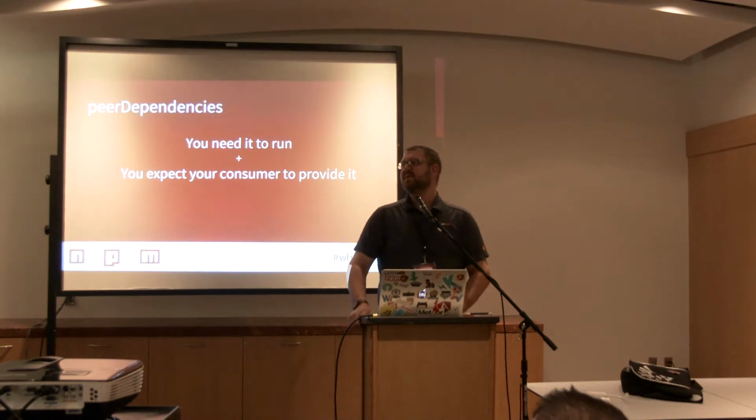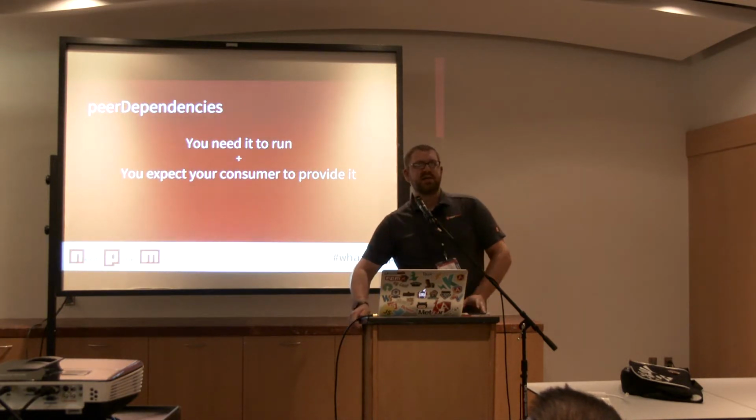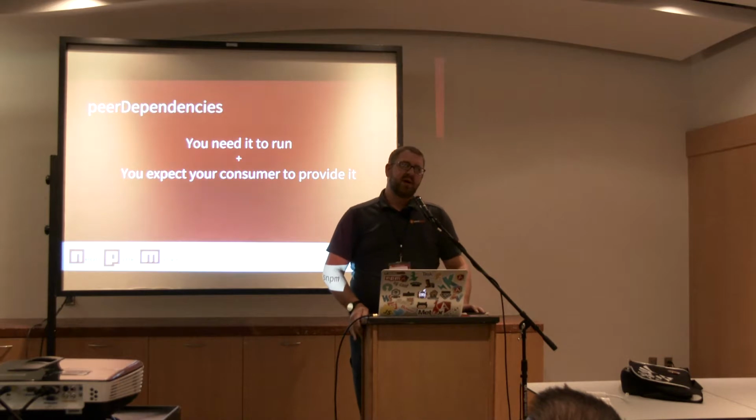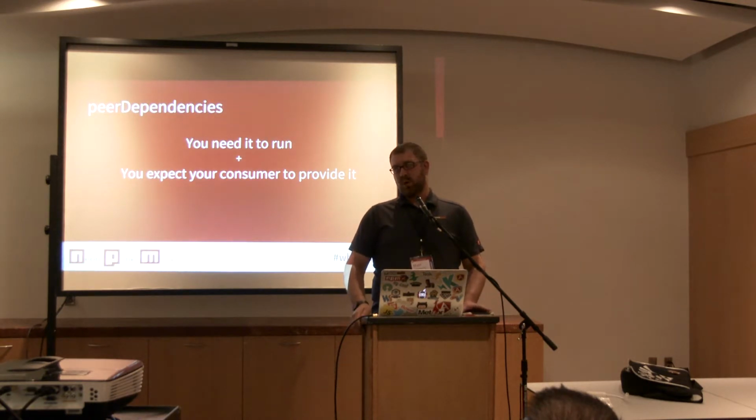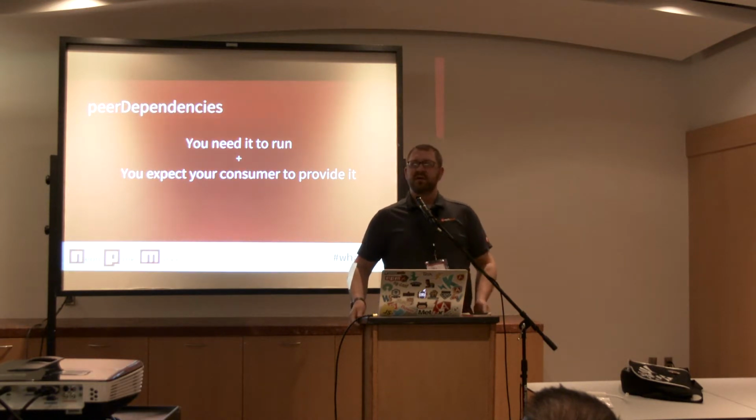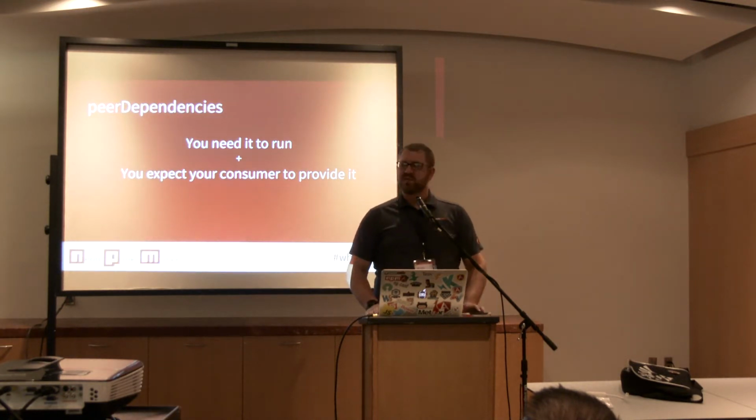I have a question. Does NPM verify that you have that when you install? So yeah, what NPM does, they changed behavior with NPM 3, which just recently came out as stable. But NPM 2, it would do a warning and say, hey, you have a peer dependency and you don't have it listed as a dev dependency another way, and it would install it for you nicely. NPM 3 doesn't do that anymore. That's deprecated behavior. So that's an important thing to watch, what version of NPM you're using, what behavior there. But if you list it as a dev dependency, then you don't have to worry about it, right?